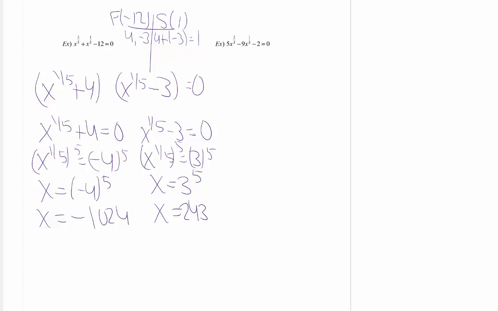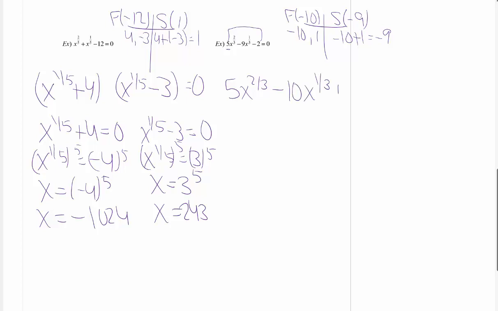Okay, last example we're going to take a look at. So is there a greatest common factor I can take out of these terms other than 1? Well, the answer is no, but here the leading coefficient is not a 1, so we're going to have to do a little bit more work. So it's going to be factors of negative 10 whose sum is negative 9. Well, that's going to be negative 10 times 1 is negative 10, but when I add them, that's going to be negative 9. So rewrite the first term. I'm going to replace negative 9x to the 1/3 with minus 10x to the 1/3 plus x to the 1/3, using those. Don't forget the minus 2 and set it equal to 0.